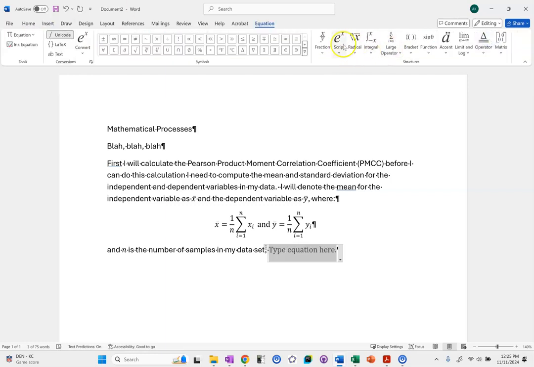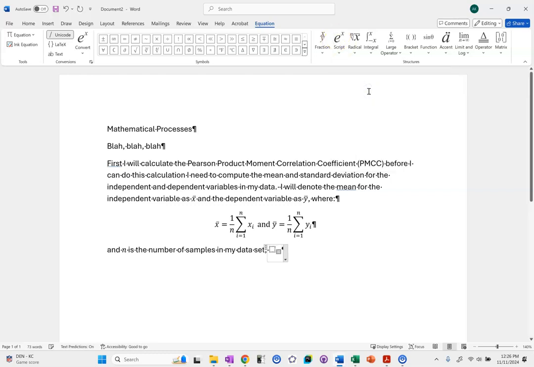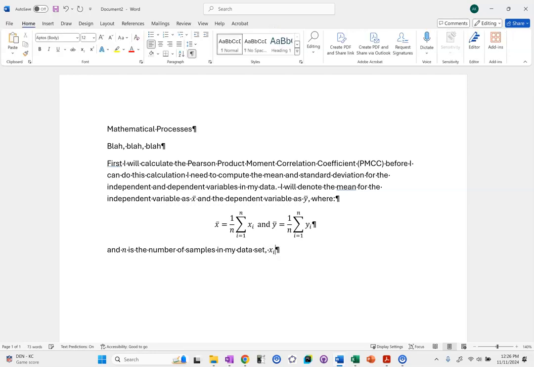And the same thing with the xi, so I'll just go insert, script, xi. So xi would be what? Like the ith sample.